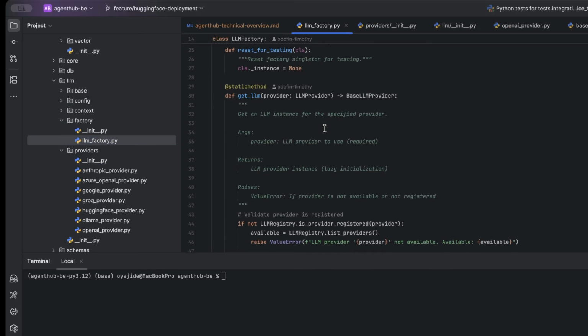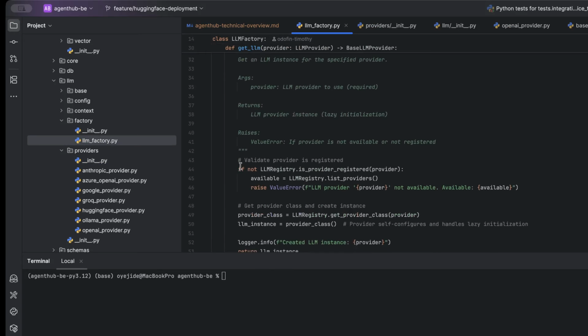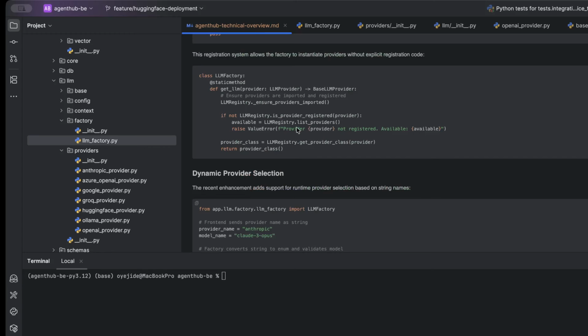I added an additional method, get LLM by name, which checks if the LLM is registered. If it is not registered, then it raises a value error because such an LLM could not be obtained.